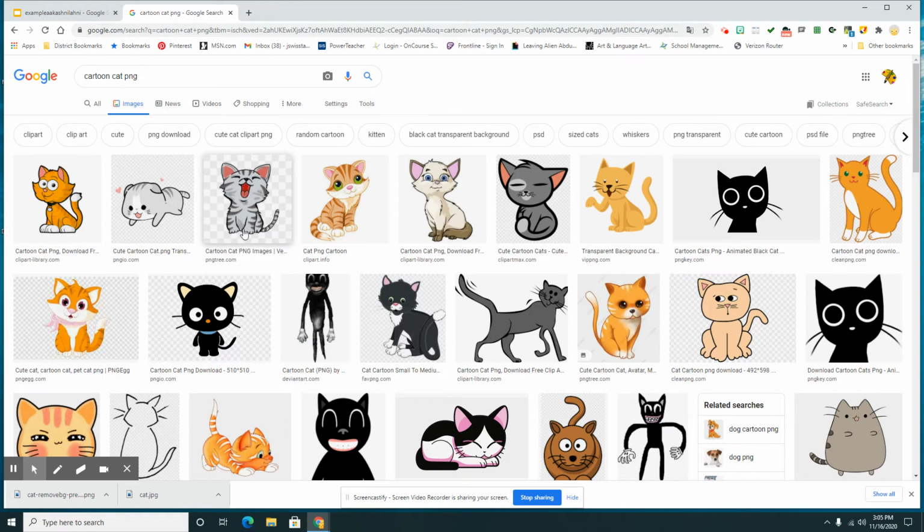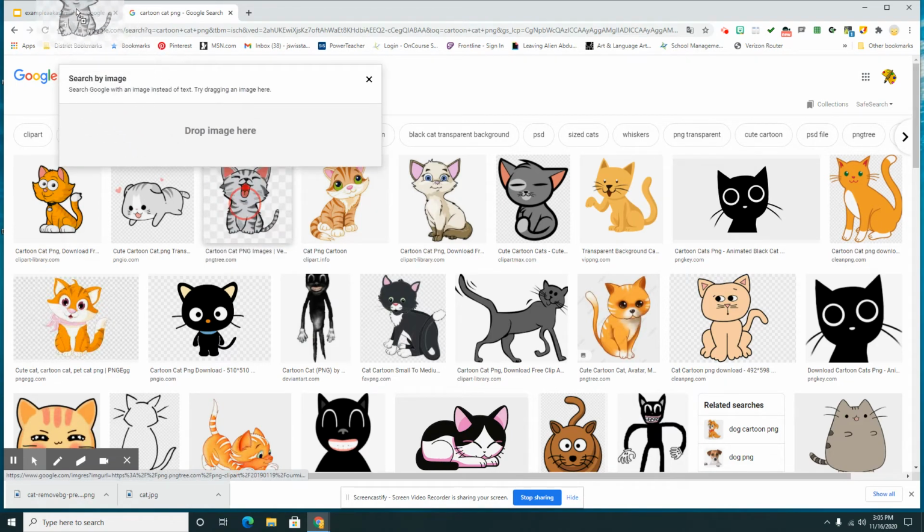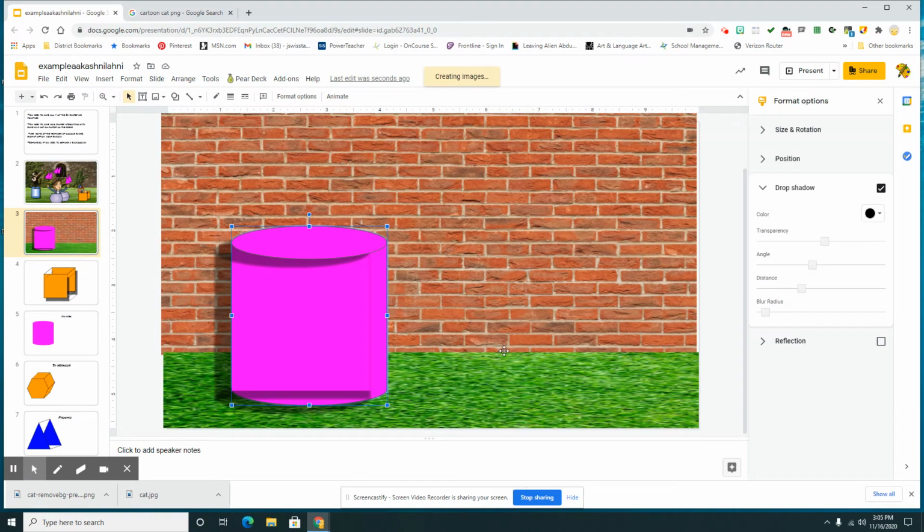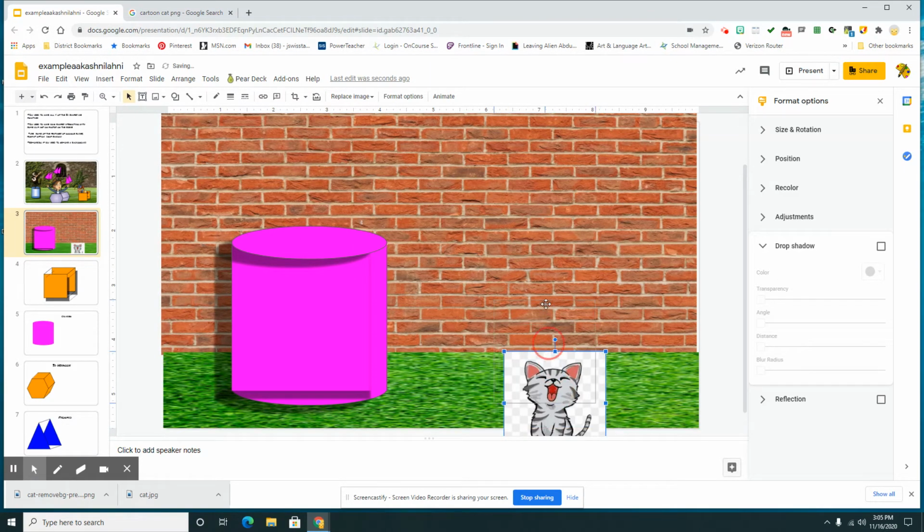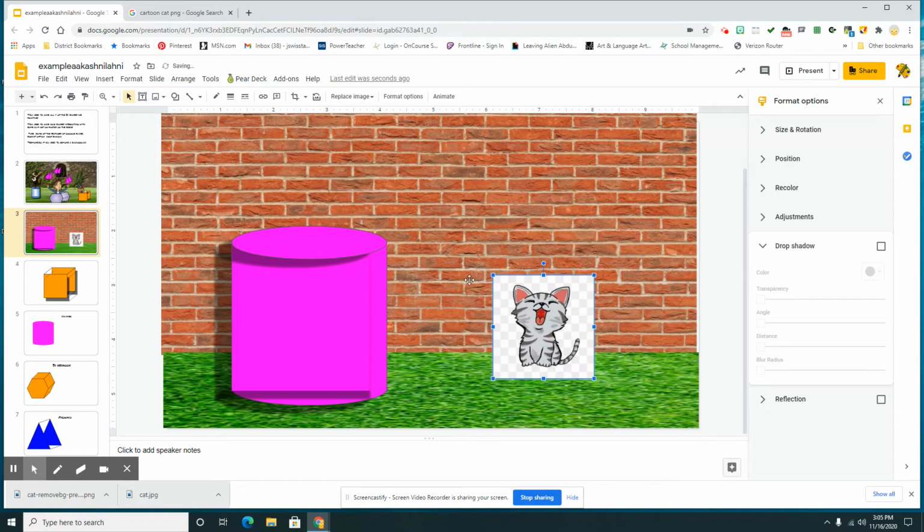A lot of times the checkerboard background means that background is transparent and you're able to just grab it and stick it in. But you'll notice that Google will not allow me to do that. It still left that checkerboard background on it, excuse me.